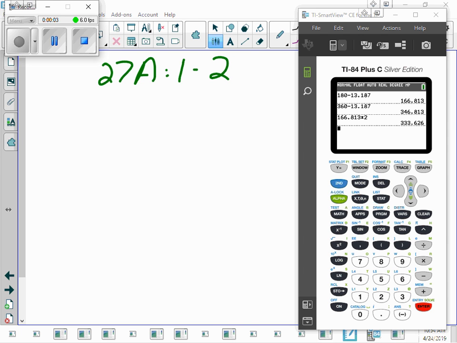27A, number 1. 200 draws are made at random with replacement from the box in example 2, which is the box 1, 2, 3, 4. Someone is thinking about the difference. So the number of ones in draws 1 through 100 minus the number of fives in draws 101 through 200. True or false? The SE for the difference is the square root of 4 squared plus 4 squared.